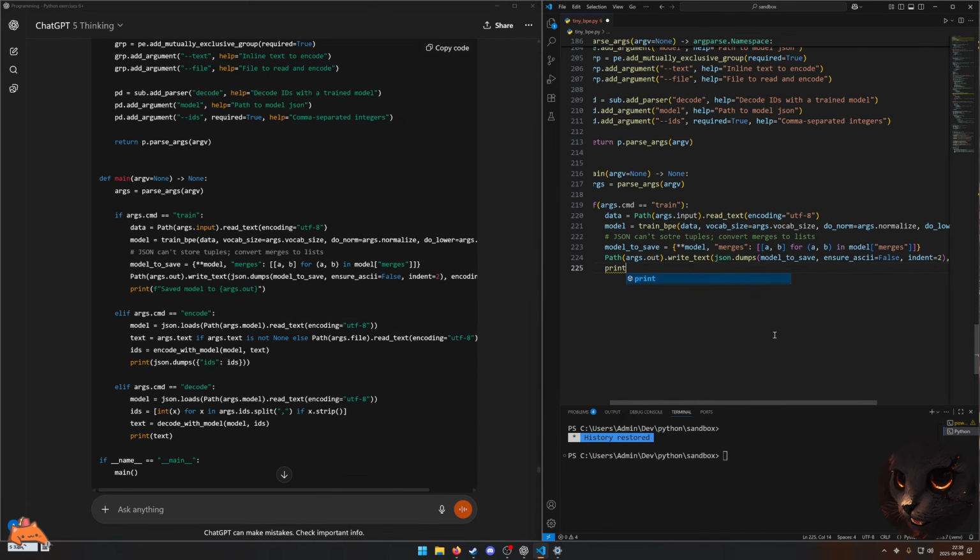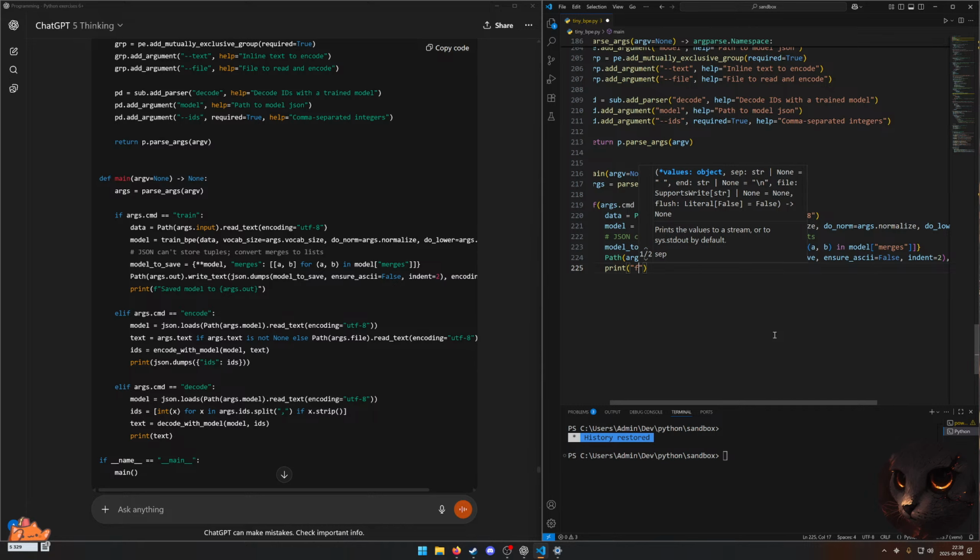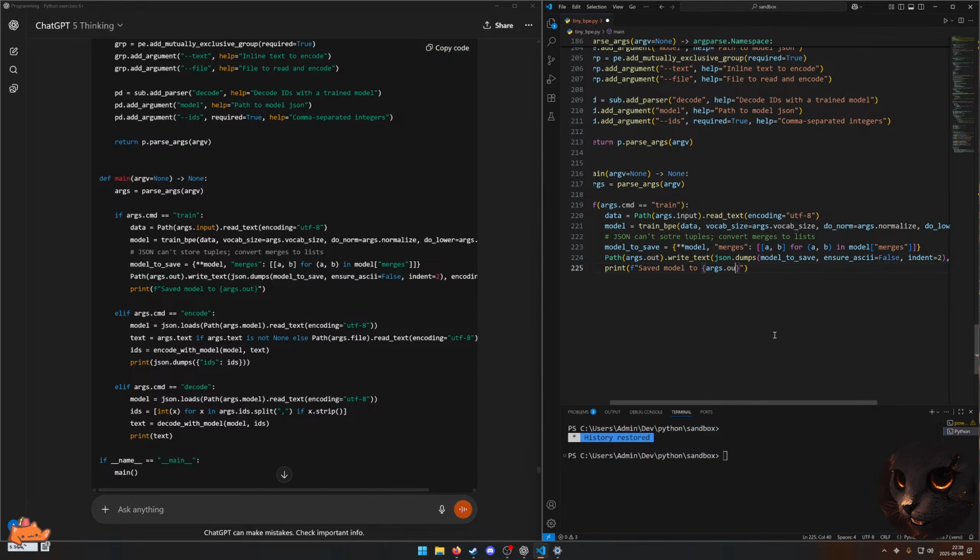Oh yeah, we have the print. f-string saved model to args.out path, basically.